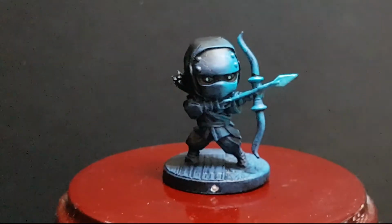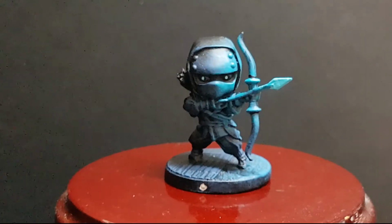And there we have it. There's my finished model. Here's one on my blue team.